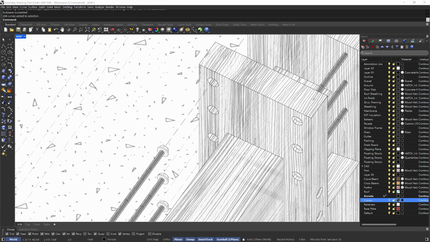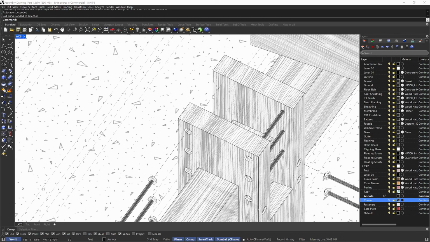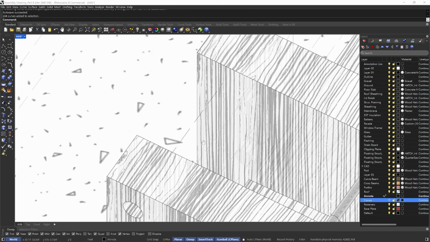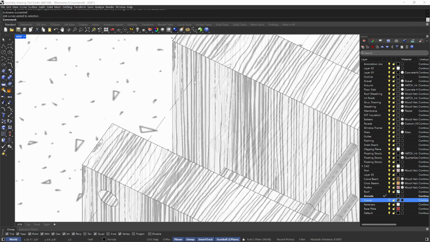So I'm showing how these actual fasteners explode out because it actually connects into here. And I actually just found a mistake. Oh, I guess you can't tell, but there's actually a mistake in here. You should see a hole there.